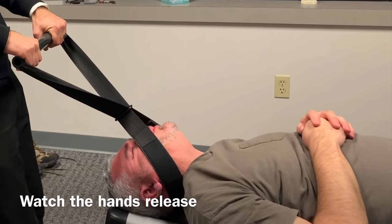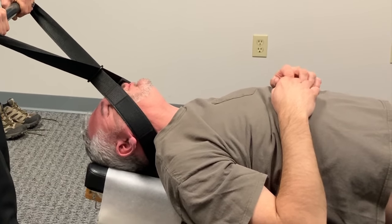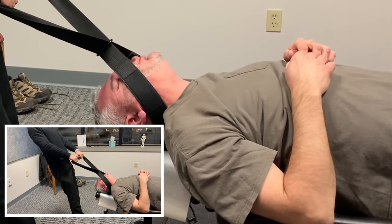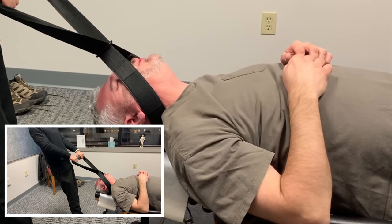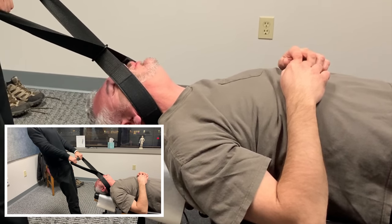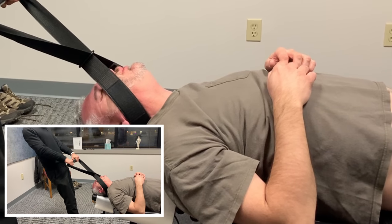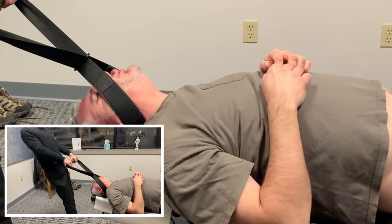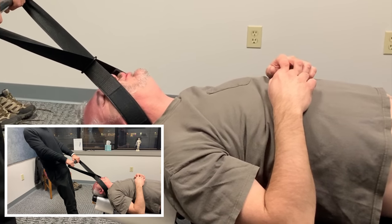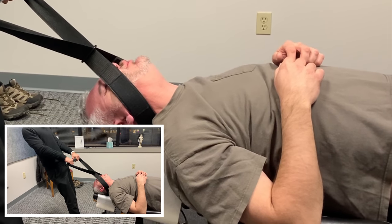As soon as we add the distraction, watch the distress right there. Everything melts away. We hold the distraction like this. I'm feeling his breath. Slight increase in distraction with the out breath, coming back in on the in breath, moving with the rhythm of the body. We see no stress right now on the nerve. We need to create enough space so we can make an adjustment in the cervical and the thoracic spine.